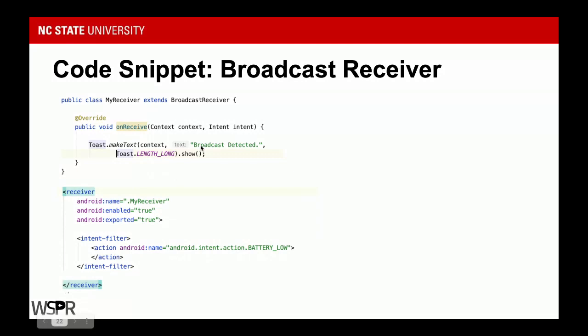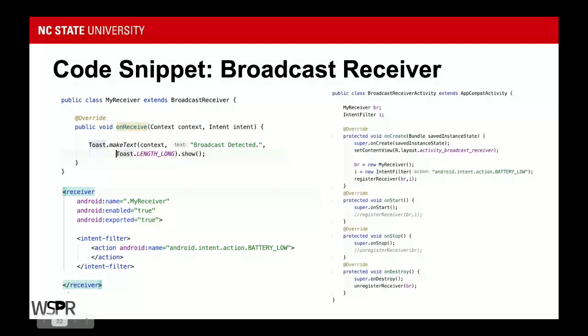Now let's register the receiver dynamically inside a component. For this, we first need to create the broadcast receiver object, which is an instance of the MyReceiver class, and we need to create an intent filter for this specific action. In this case, it's android.intent.action.BATTERY_LOW.